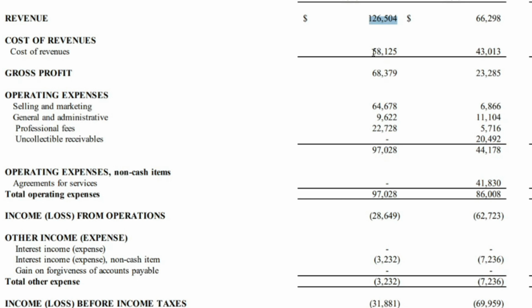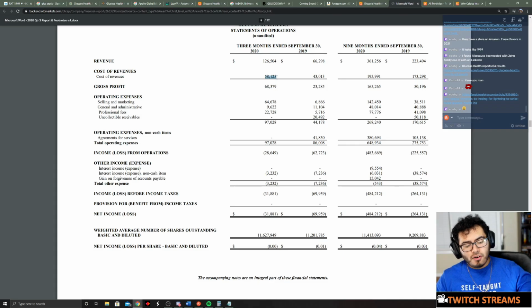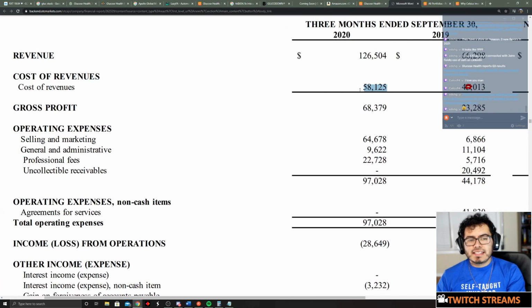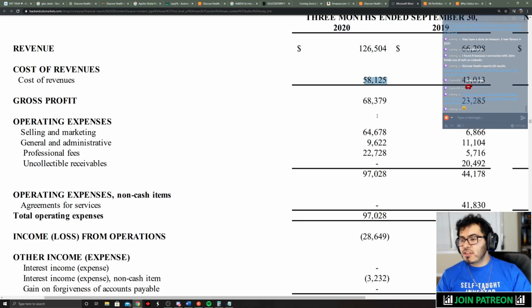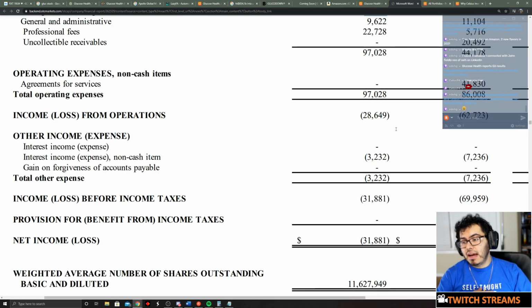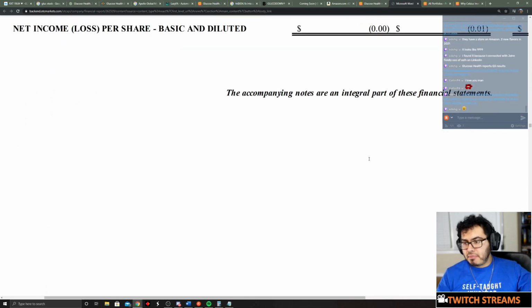Out of that 126, it takes about $60,000, and hopefully you guys can see. Let me zoom in a bit for those on phones. So it took about $60,000 to make that product. So overall gross profit was about $68,000. Out of that $68,000, they used pretty much all their money for sales and marketing. Because of that sales and marketing is the reason this company had those sold out products and why they had that type of revenue growth. So that's where most of their money is being used at. Okay, so understandable. Again, not something I like to see, especially because of the type of cash they have.